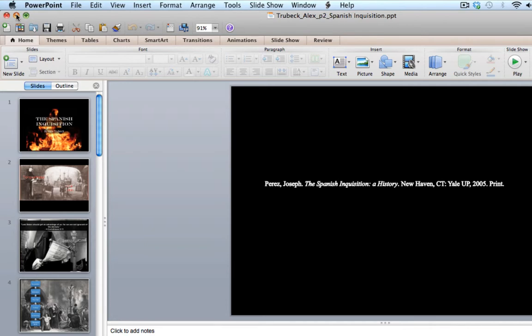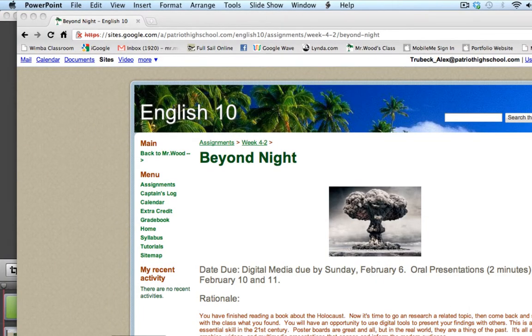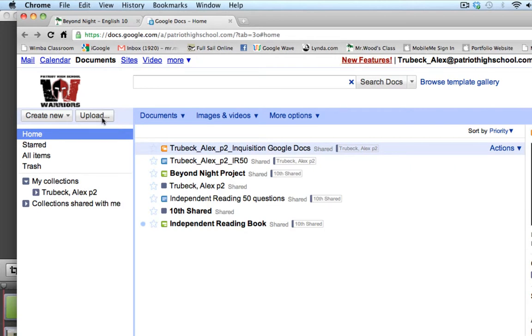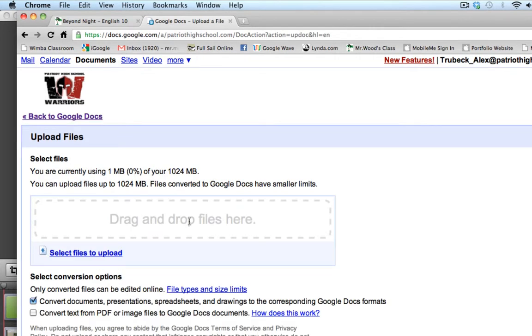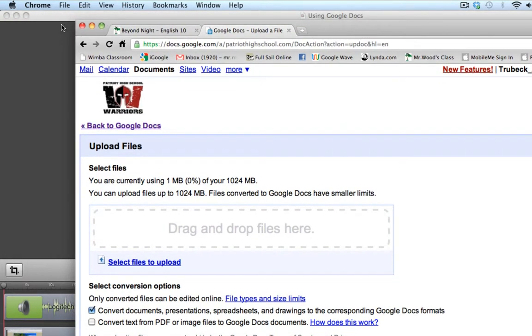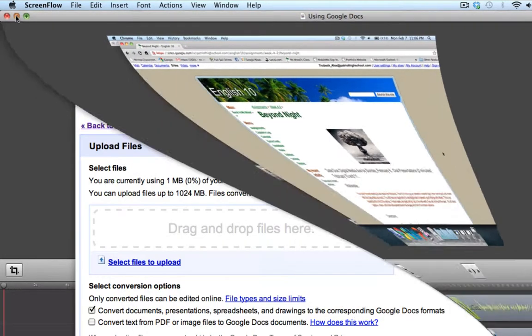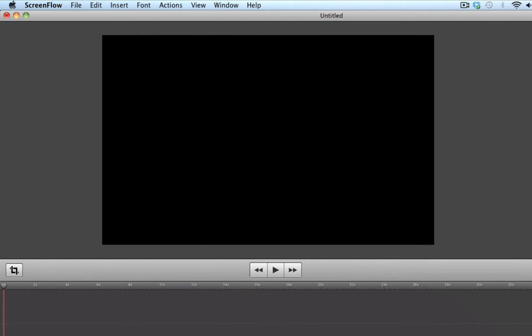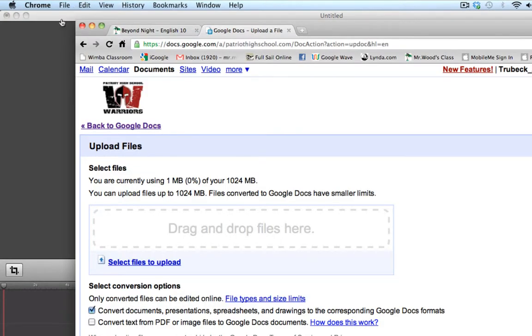Okay, so once you've saved it in PowerPoint, we're going to go back to our Google Docs. Make sure you're signed in and click on Documents. We're going to upload. You can just simply click and drag the file if you like to. So to do that, it's just a simple matter of moving all the windows out of the way here.